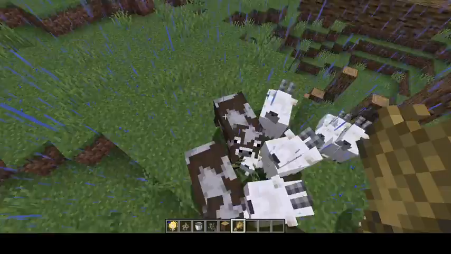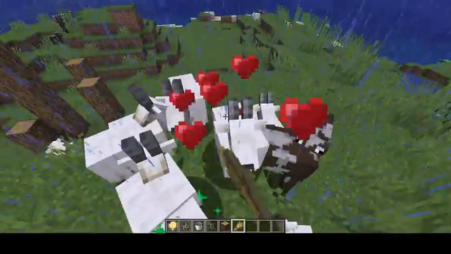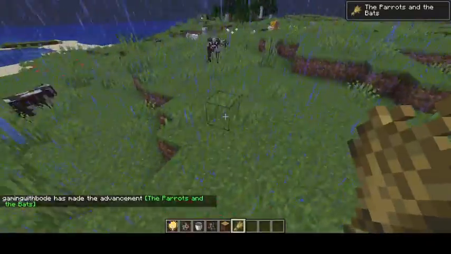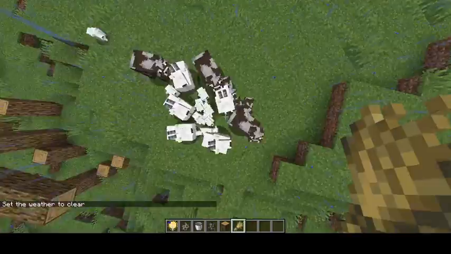Oh, now they're even the cows. They're all attracted to my wheat. And of course you can breed them with the wheat. So, yeah, that's how you breed them and stuff. And I'll do weather clear again. But yeah, that is the goats.